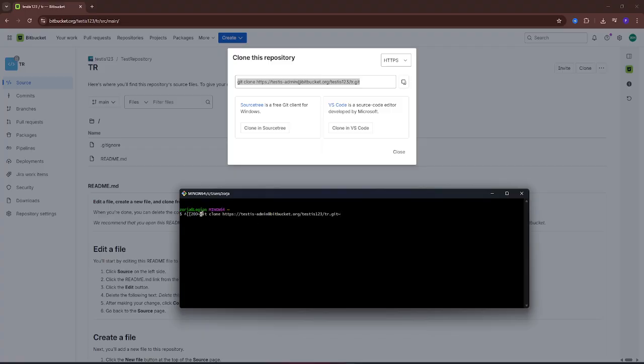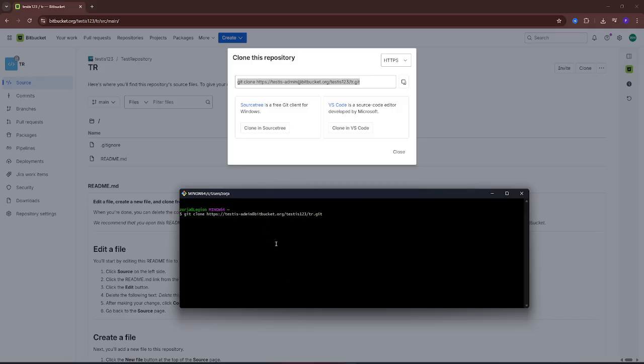Okay, so I will fix a little bit like so, and it needs to look something like that as it is right here. And yeah, so make sure you replace username, workspace, and repo.git with your own repository details. So here you need to change these details.